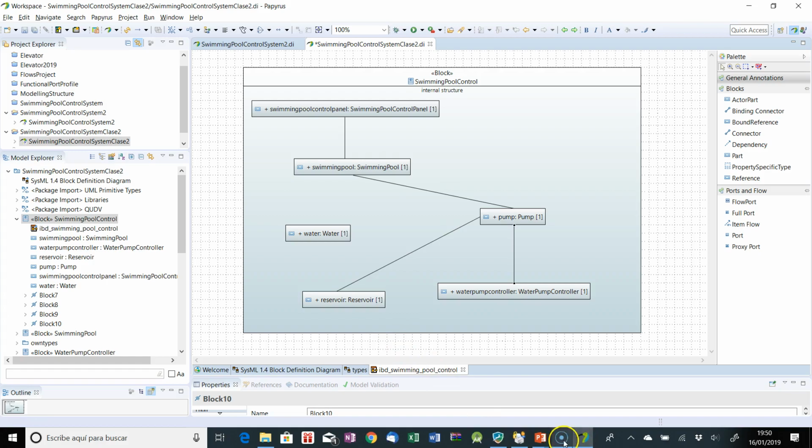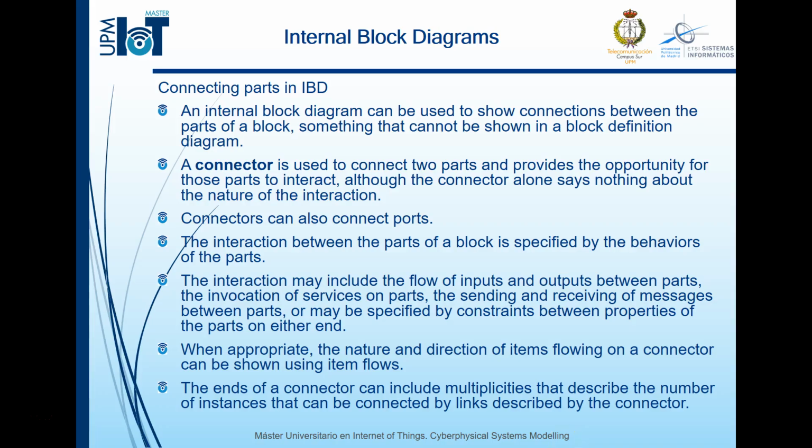Okay, so connectors are the tool that we use to indicate the relationship between blocks. Connectors can also be connected to ports, but it's something that we are going to do later. The interaction between parts of a block is specified by behaviors, which represent the behavior of the system.